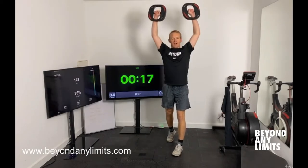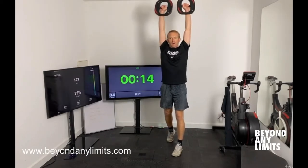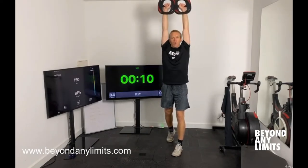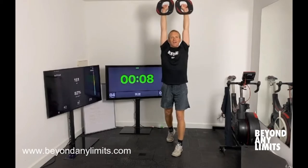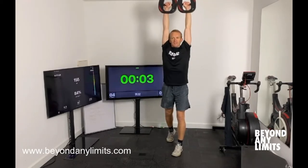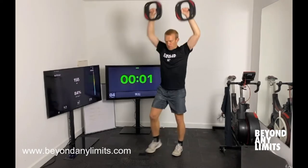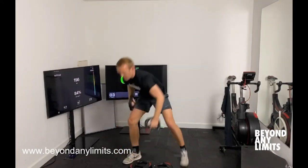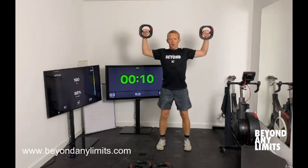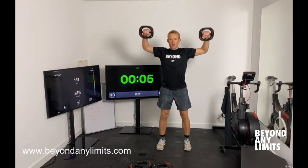I'm in a split stance. Nice work. Big push all the way to the top. Remember, elbows no lower than those shoulders. Excellent, guys, keep it up. I'm gonna go slightly lighter on these. Okay, open, cool, good job. Keep up that tempo. Open, so elbows high, open, boom.